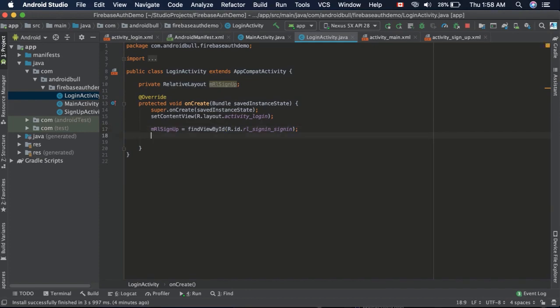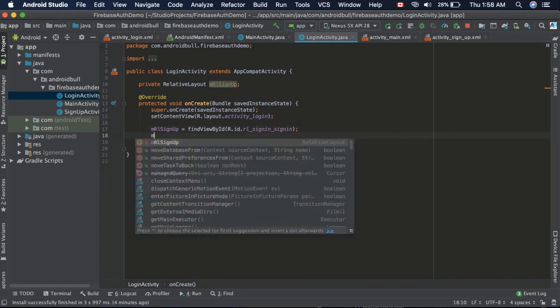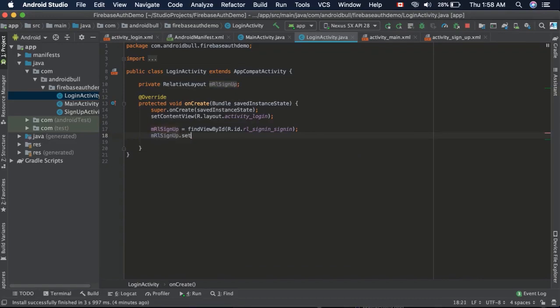So we can use the onClick listener, mRLSignUp.setOnClickListener new OnClickListener, and inside this onClickListener we need to start that activity.